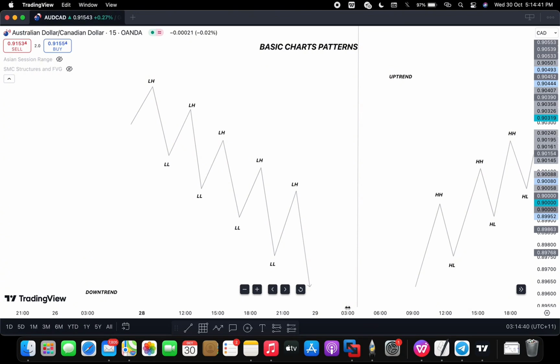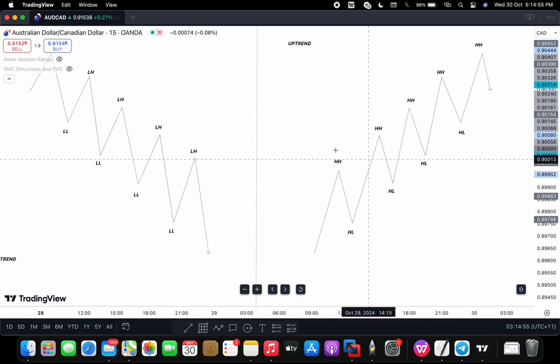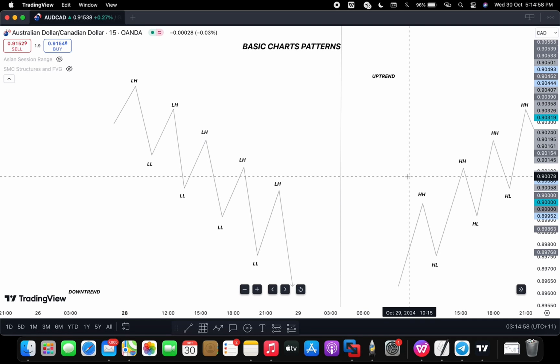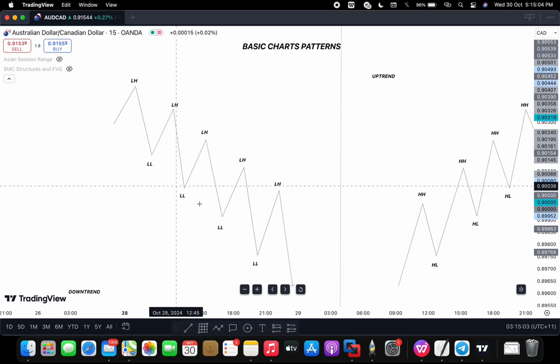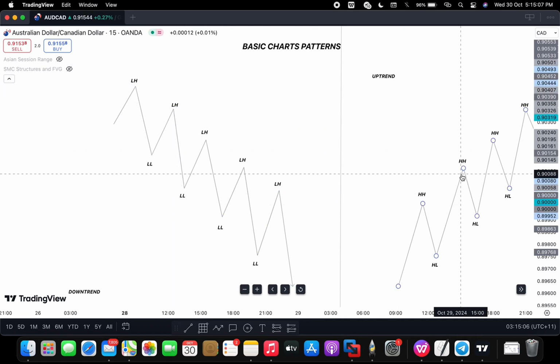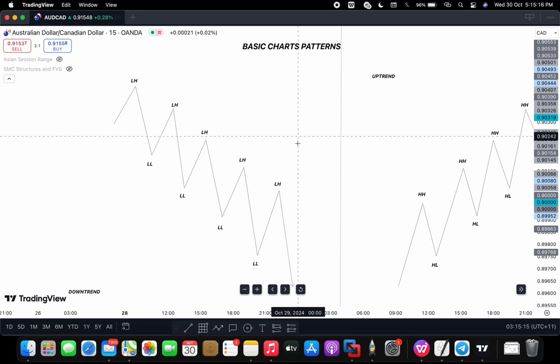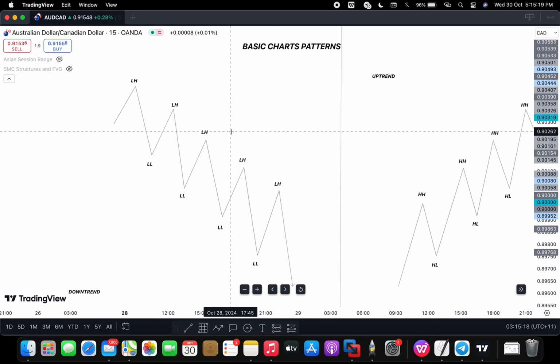So the only chart patterns I want you guys to recognize as forex traders is what is on the screen, which is the downtrend pattern and the uptrend pattern. When we go to types of trends, there are basically three types of market trend: the downtrend, the uptrend, and the sideways or ranging market, where the market moves from bottom to top with equal highs and equal lows. In the first example here, we have a downtrend pattern. I want you guys to get accustomed to this, right?